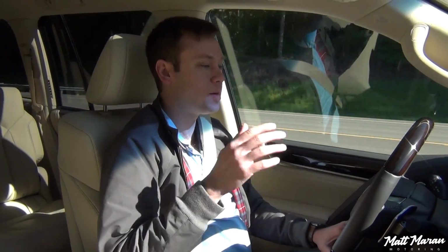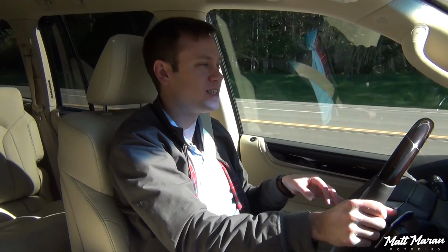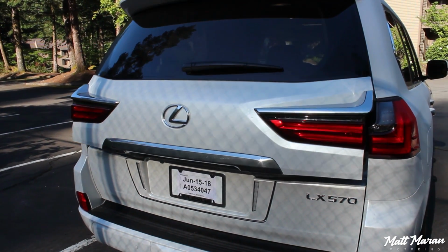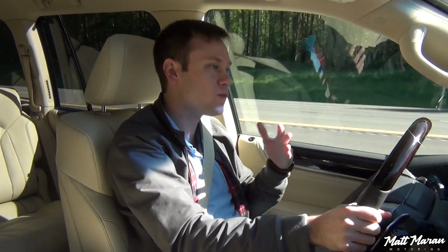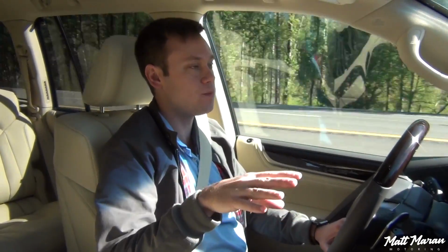But another really nice perk about this engine is, although it might be dated and might not be the most fuel efficient, it's proven. And that's one of the edges of the Lexus. Because pricing for these, I think this one has tested around $86,000. And at that price, there are a lot of compelling options. That gets you into a lot of prestigious territory. And I think the edge that any Lexus really has over its competition that might be similarly priced is the reliability.